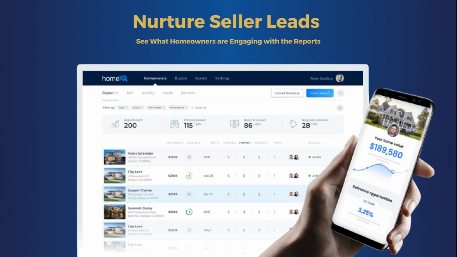So the way that MyHomeIQ nurtures the leads is with a homeowner report that goes out each and every month about their actual property. It's going to automatically send to them once a month. So it's not bombarding them with emails all of the time. And it's something that they actually look at and like. And we'll go into all the different features that the actual home report goes over. And then I'll show you a demo home report as well.